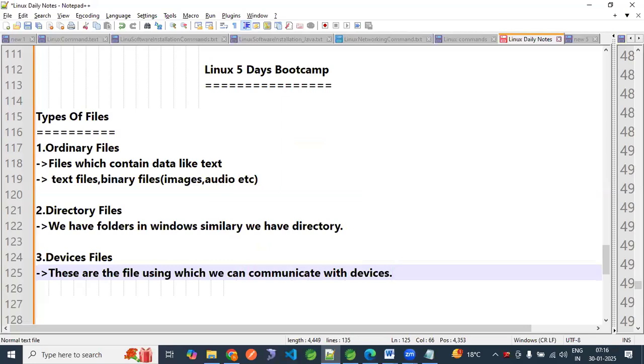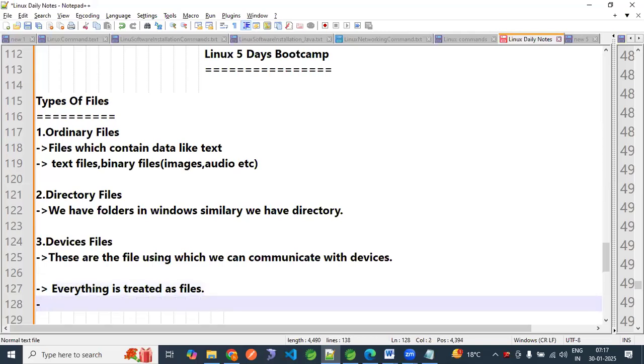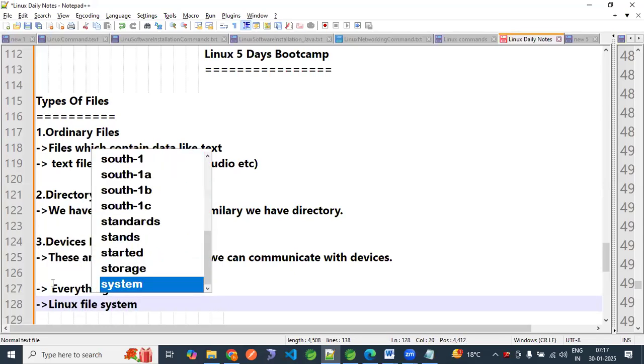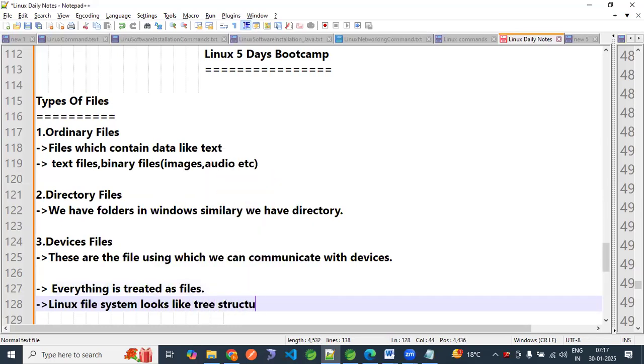Apart from that, what is the important thing about Linux? In Linux, everything is treated as a file, and it follows some structure. The Linux file system looks like a tree structure.